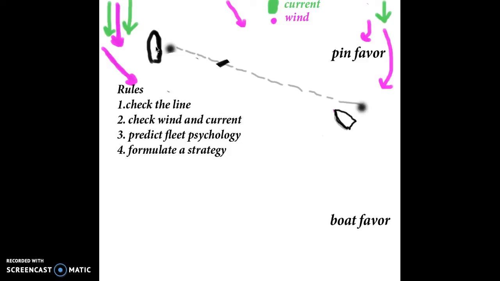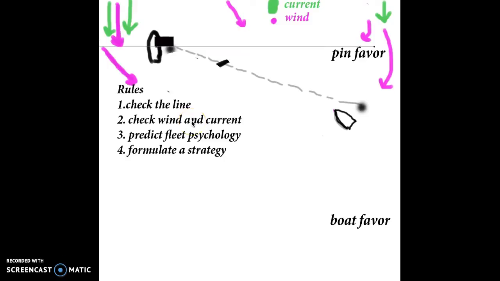Then you're going to look 90 degrees off the side of your boat and sight where the line should be. So here's a square. This is a right angle off of your boat. And that purple line, when I can get it to show up, is what the starting line should look like. So that boat is pointing directly straight upwind. You're sighting 90 degrees off the boat, and that's what the starting line should look like. You compare that to what it actually does look like, and that's how you can see the line skew.